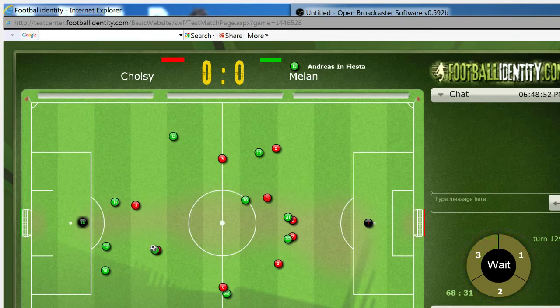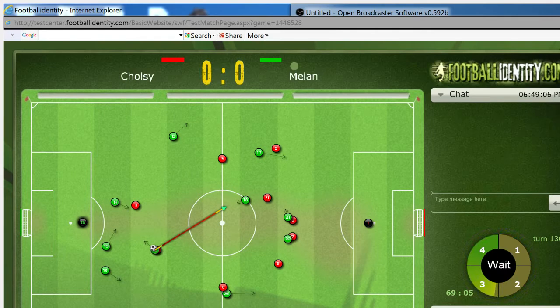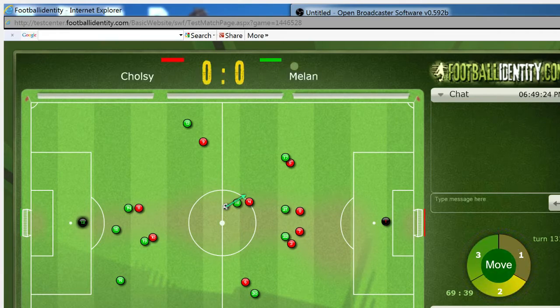It is important for the current stats to be very high. Aerial ability, reflex. I can't scroll down. There, reflex. It is important to have a very high reflex level. 70, not good enough. 80, getting there. 85, well, maybe. However, the best thing is for keepers to have 95.